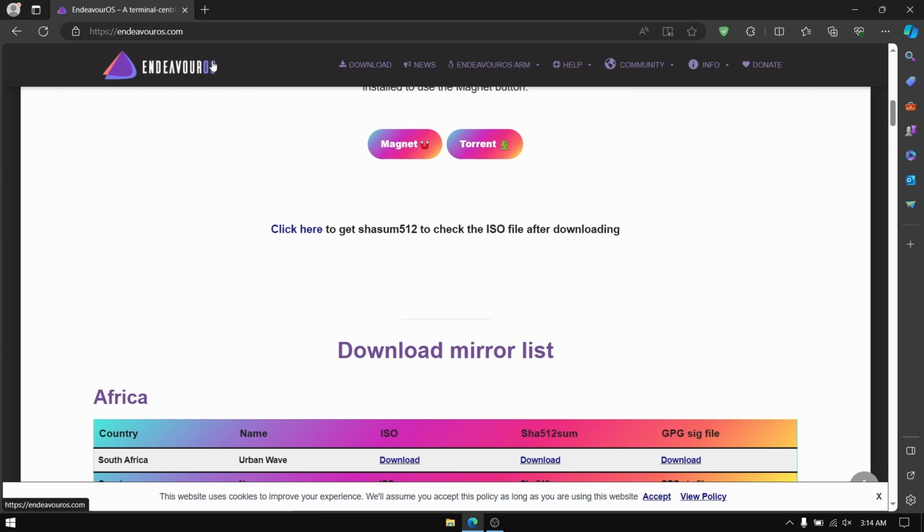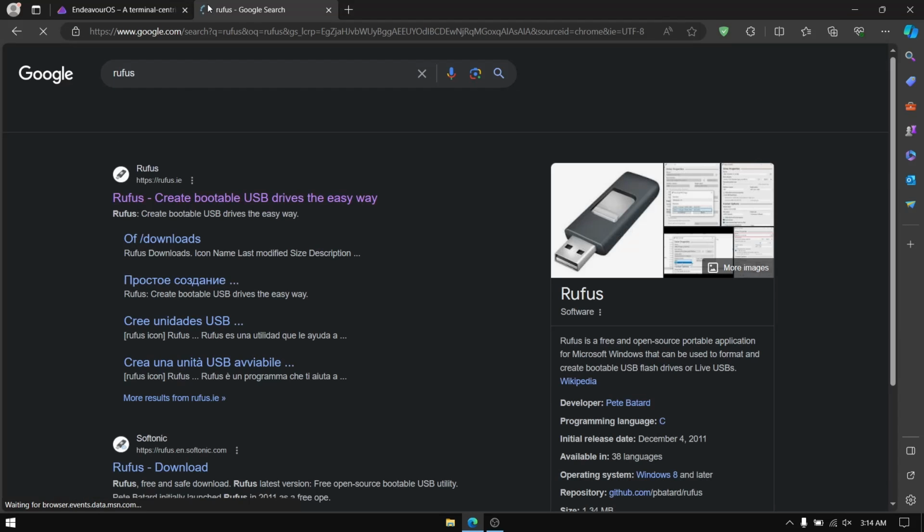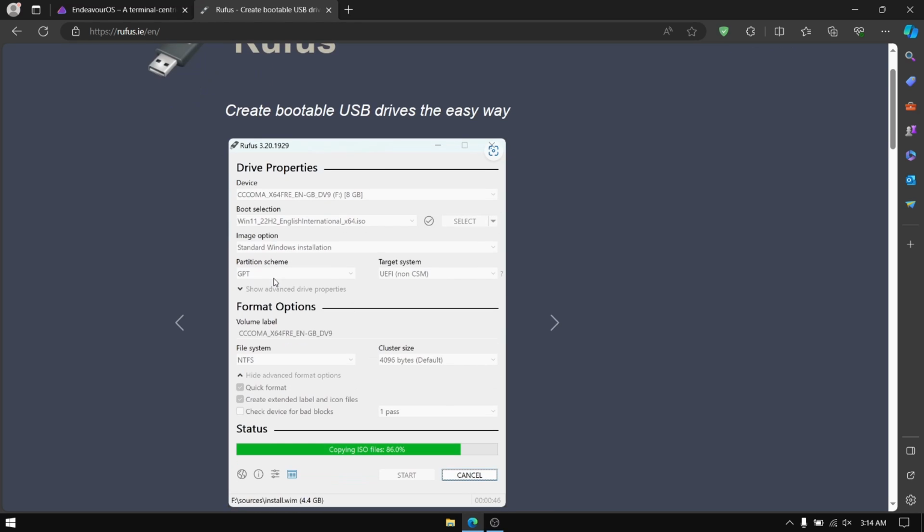After that, open another tab and search for Rufus. After that, download the latest version of Rufus to make a bootable USB of Endeavour OS.